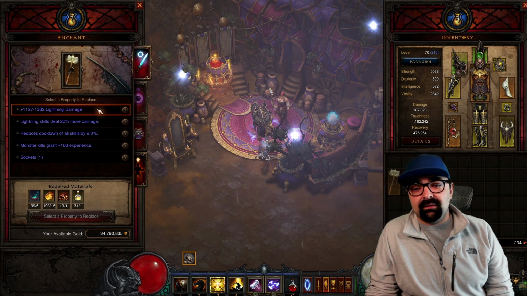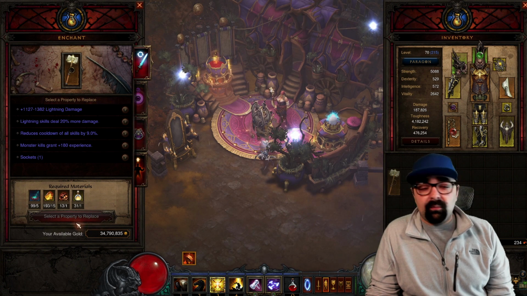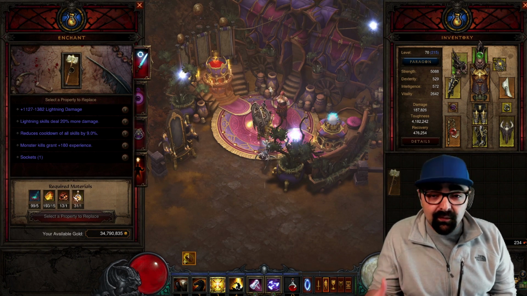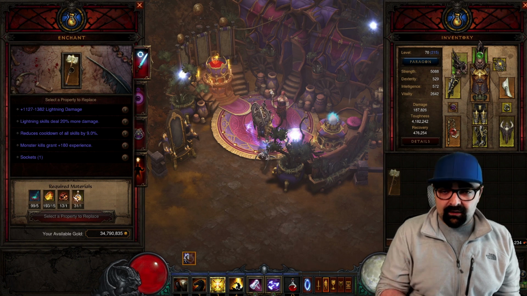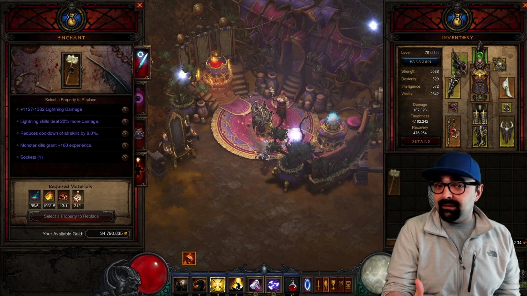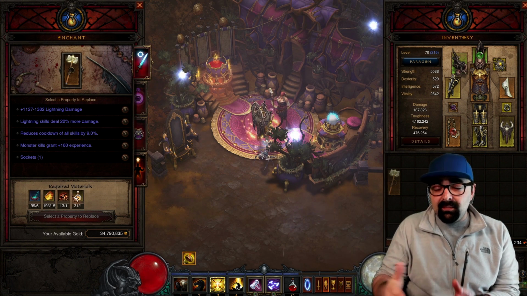As you notice, you're going to select one of the ones that you want to get rid of, okay, and then make sure that you select property to replace, and then hit this button right here for the task. For the amount of resources that you have right here, it's going to re-roll this, and you're looking for that 30 level reduction. That is key here because it's going to allow you to use the level 70 weapon at level 40.